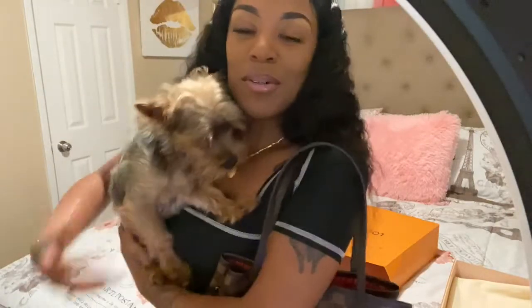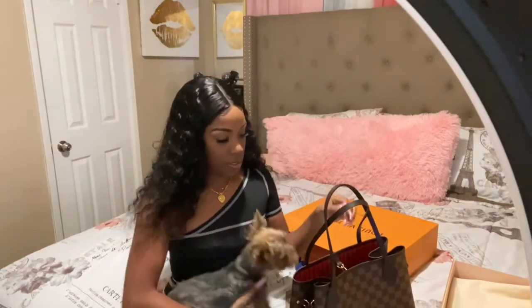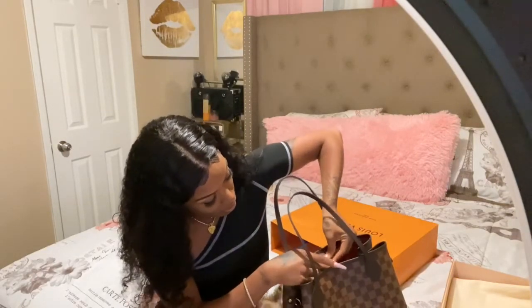Yeah, so, like I said, we're going to do the thing. You know what I'm about to do? Let's see if Remy could fit in here. Let's see how Remy would look in Mama's Louis bag. Remy, you want to test it out? I'm going to let my dog test out my bag. Let's see.